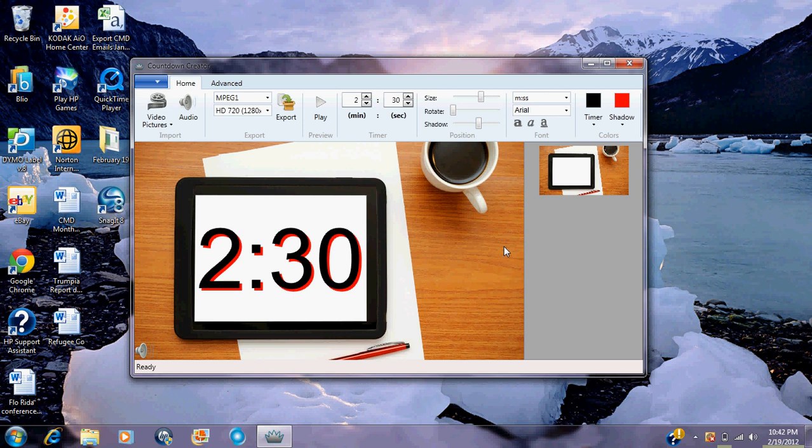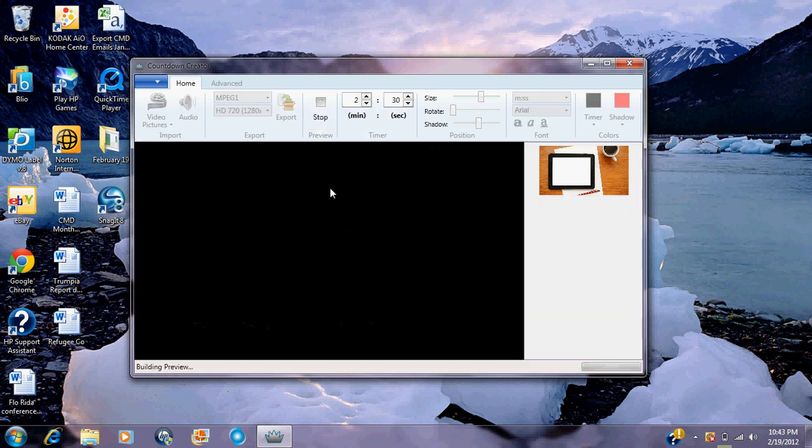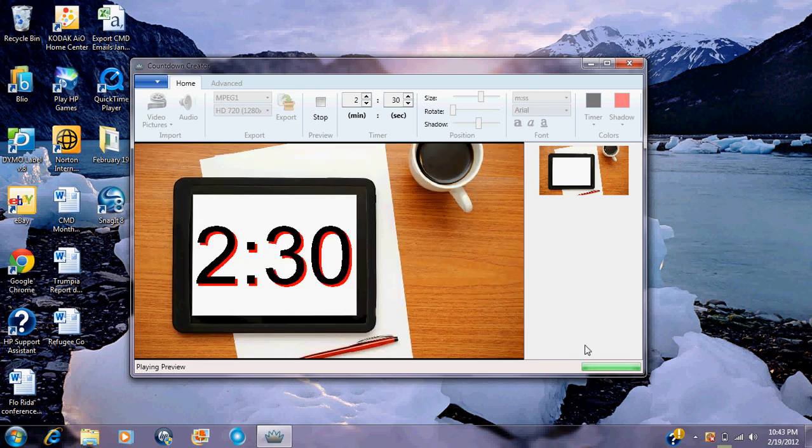Now, it looks like everything's ready, but before I export this I actually want to preview it, because you never know. You always want to make sure that it's right, because you don't want to spend time exporting something if it's not right. So there's a progress bar here that I'll track. It should just take a few seconds, and it'll pop up the countdown. I can take a quick look at it and make sure it's exactly what I want. There it goes.